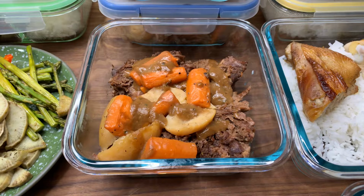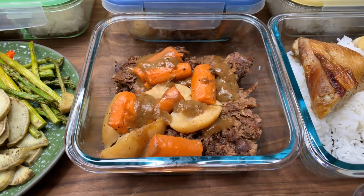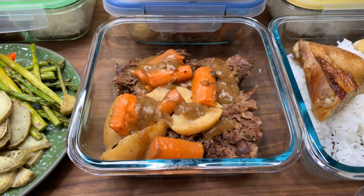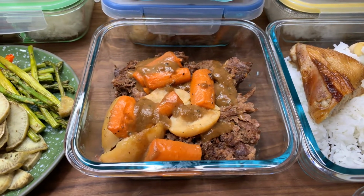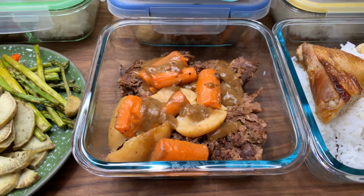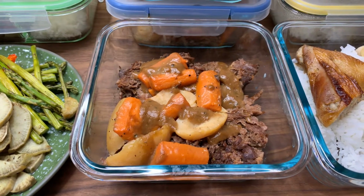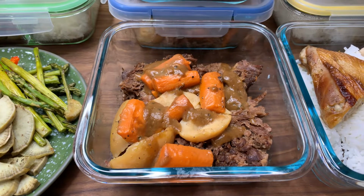I put the pot roast in there. I used a large chuck roast and then cooked it for about 5 hours on low. And then the last hour, I added some carrots and potatoes to that. This is actually what we had for dinner, and I just made a super large batch because we like eating it, and that way we can have extra for the meals for the week.